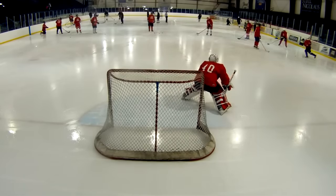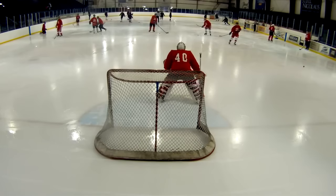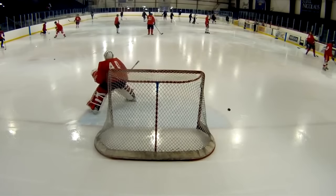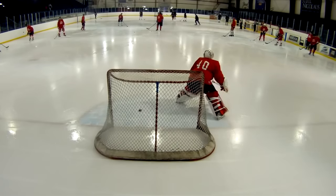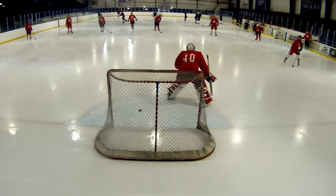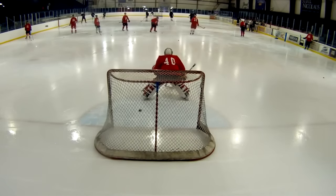Just to go through my gear really quick, obviously here I am wearing those Coho 589 Senior Pros, which are fantastic. In fact, after this game I actually had to sub for the team that I played for last week and we ended up getting beaten 10-7, which was not very fun. However, this week we all came back and it was an incredible game — we ended up winning 4-2 against a much tougher opponent and the Cohos did absolutely fantastic in that game.